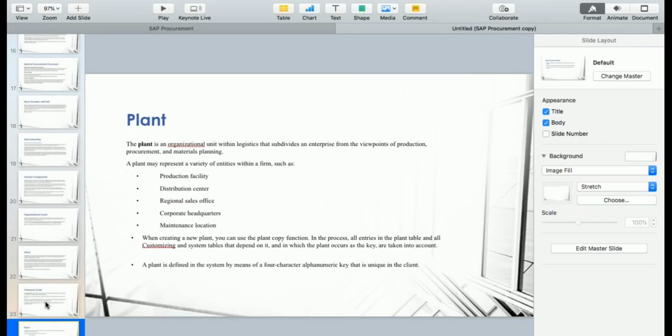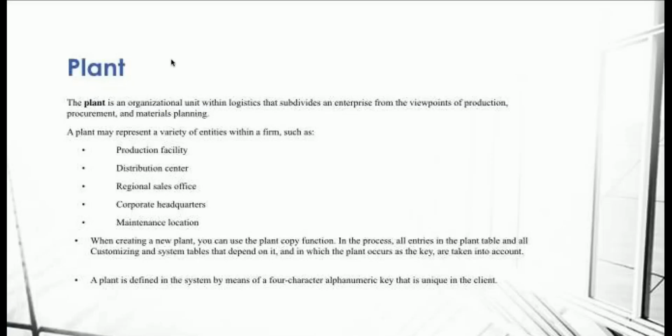Coming to the plant. The plant is an organizational unit within logistics that subdivides an enterprise from the viewpoint of production, procurement, and material planning. So when we say plant, let me tell you one thing. Plant is not always the manufacturing plant. It can be a storage plant. Even sales can be a plant, because it is not necessary that a plant is only used for manufacturing activities.